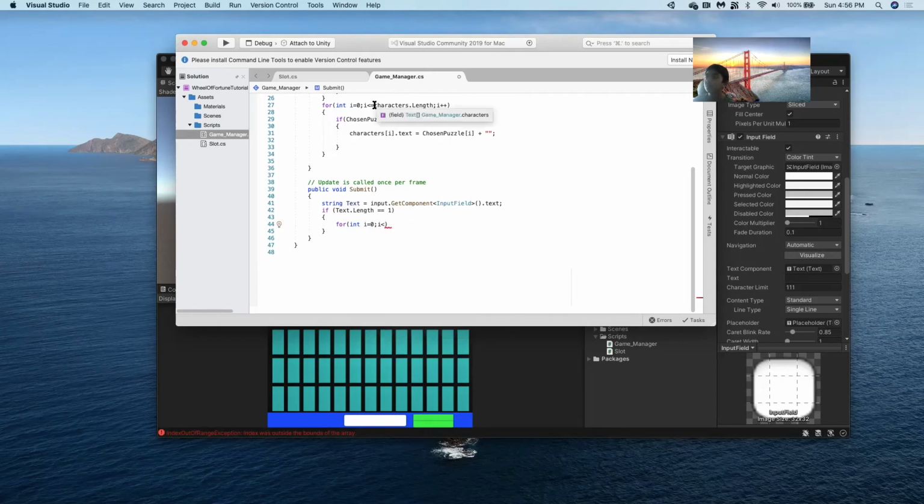I need to remove the equal to here also, because that would go above the index. It just needs to be smaller than.